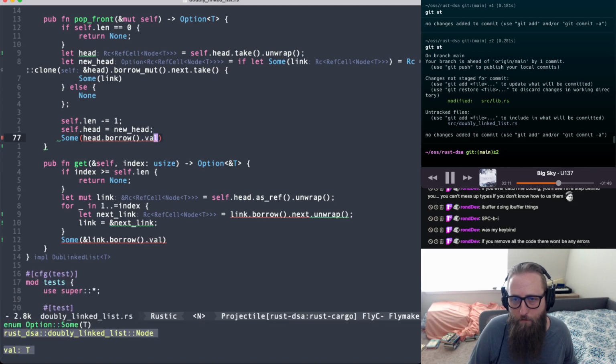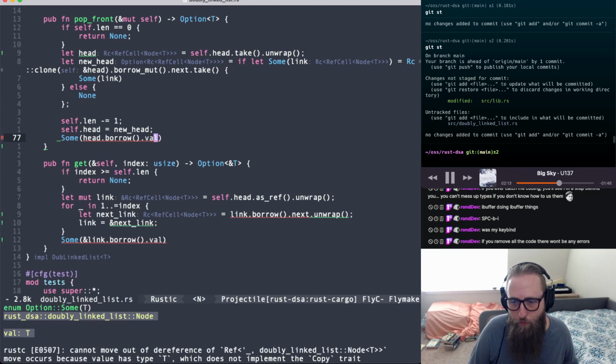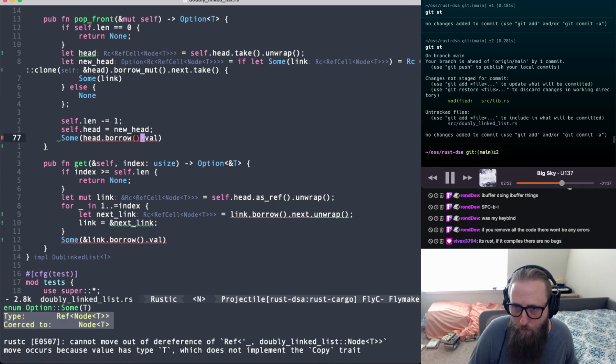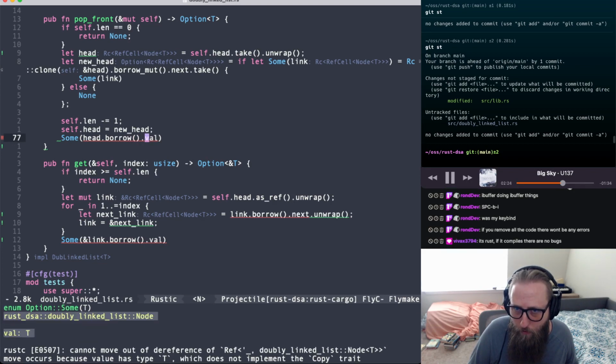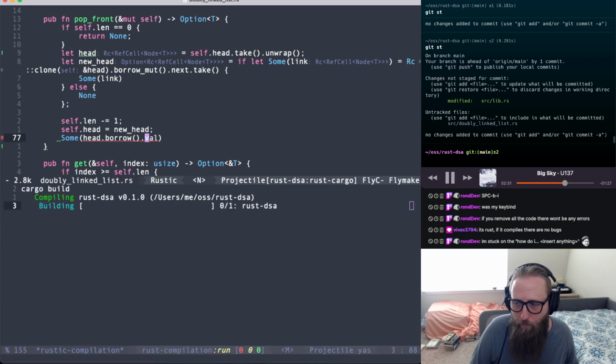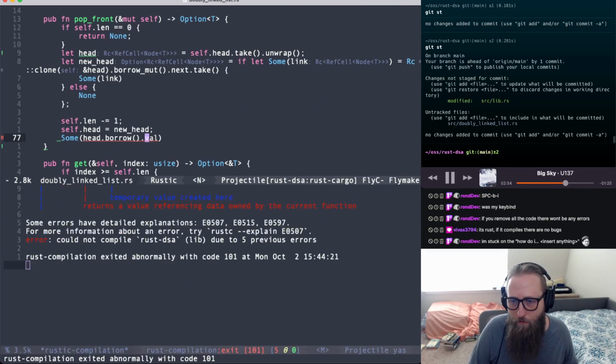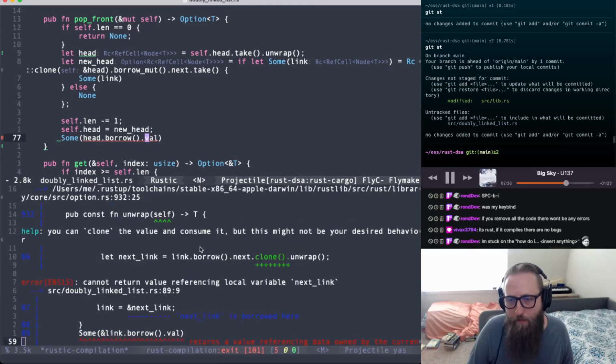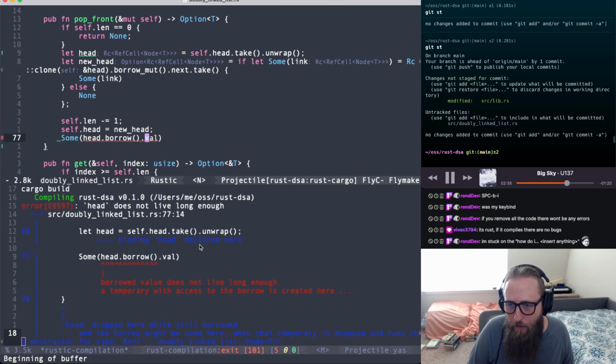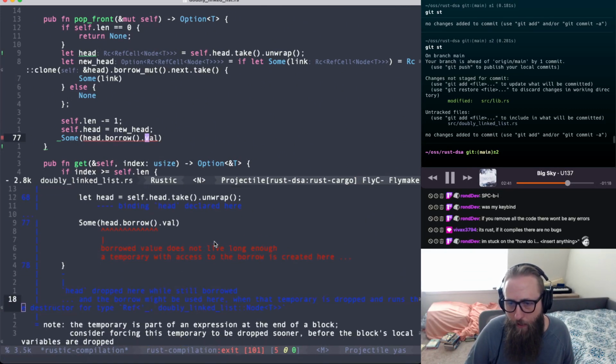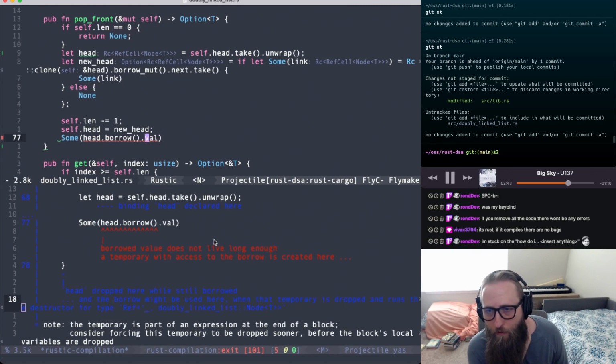Some head.borrow.val. Okay, so this is still moving, but we can't move out of a dereference. Why can't we? Cannot move out of a dereference. Why can't I move out of a dereference? Oh, okay.